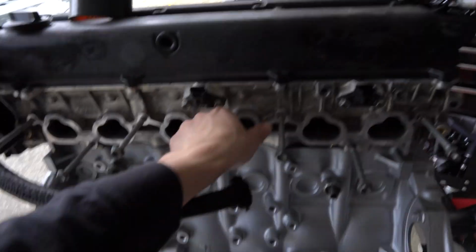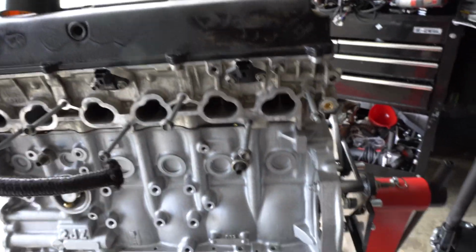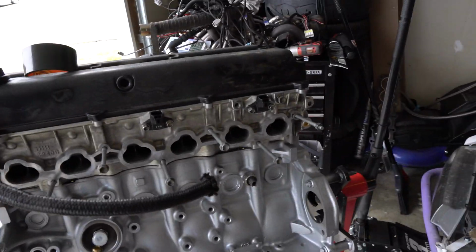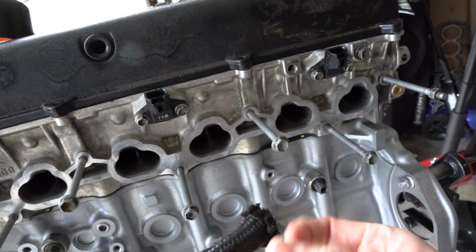But yeah, I got this all cleaned up. I'm just gonna give it another wipe down with some brake clean, and yeah, it's getting there. So I'm excited to get this thing together today. This has been a long time coming. It feels like this was supposed to be really quick, and this has taken like a week to build this all together, but I'm doing it nice, slow, and correctly, so I want to make sure that it's done right. But yeah, I'm really pumped on how this has turned out. I mean, it looks super clean. Maybe not extremely clean, because there's still some dirt right there. Yeah, look at that dirt.